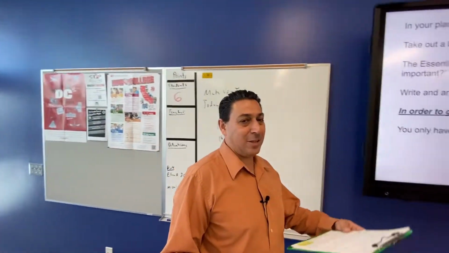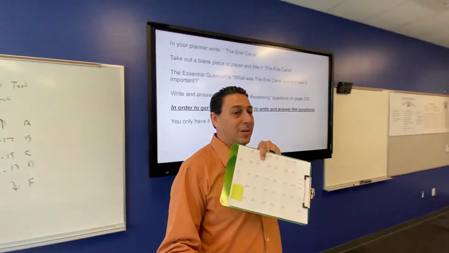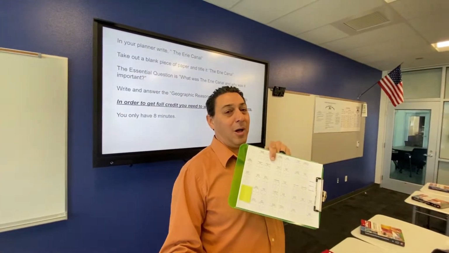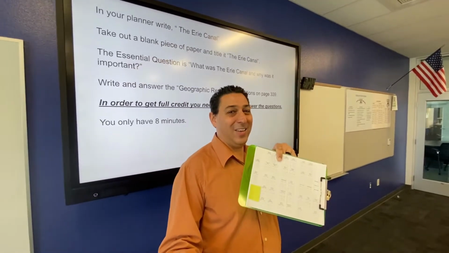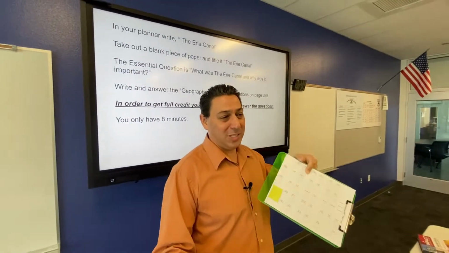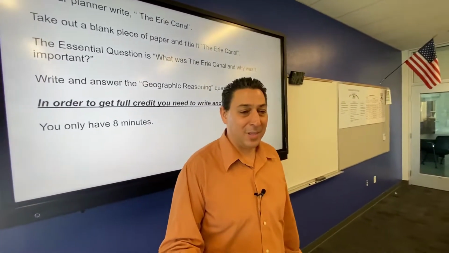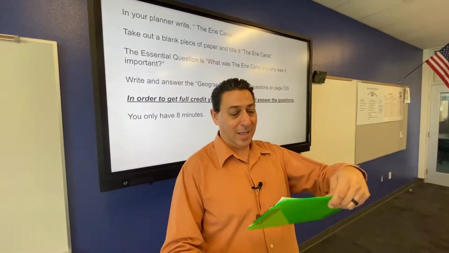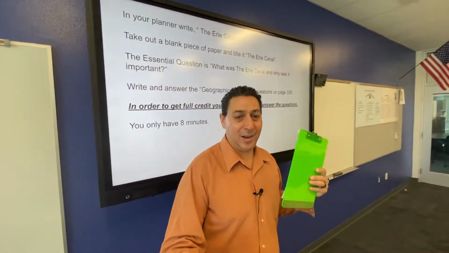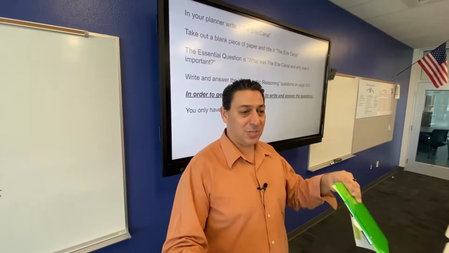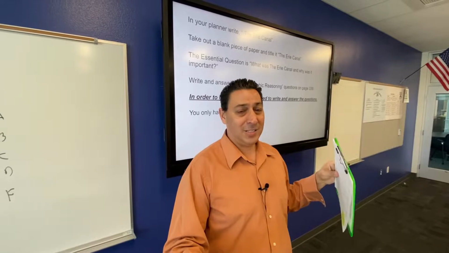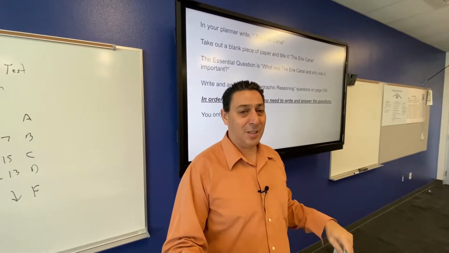Now, as I'm walking to the front of the room, of course, I have my clipboard. I always have my clipboard. If you don't know what I do with this clipboard, I'll put a link down below to another video that talks about how I live and die by this clipboard. I'll normally stand about in the middle of the room, somewhere right around here, and I'll start taking roll. Since I have the seating chart on here, it's real easy for me to take roll. I just see where students are sitting and quickly make notes on the seating chart as well as my attendance that's on the back of this.